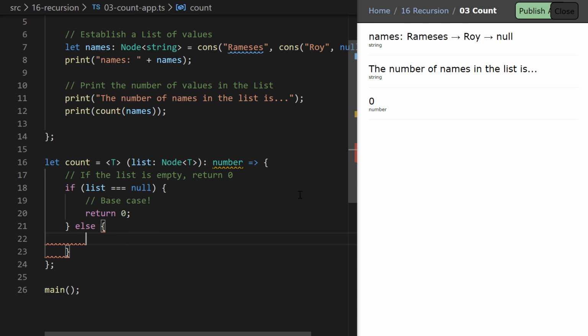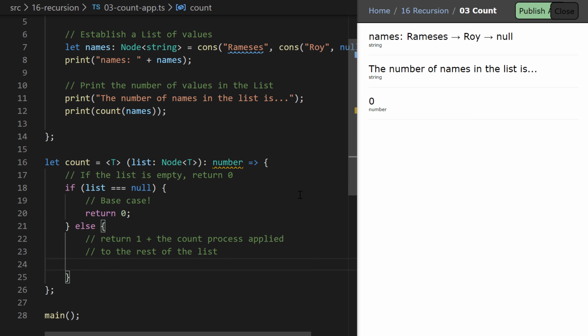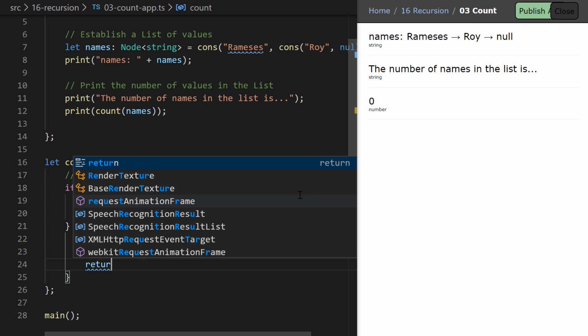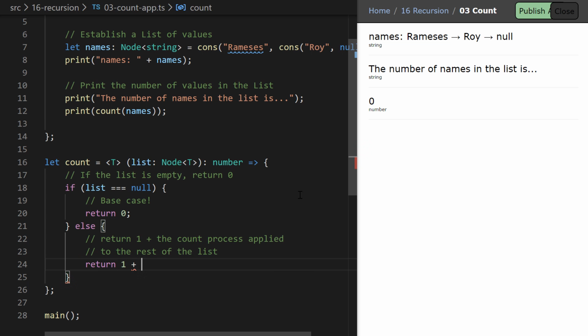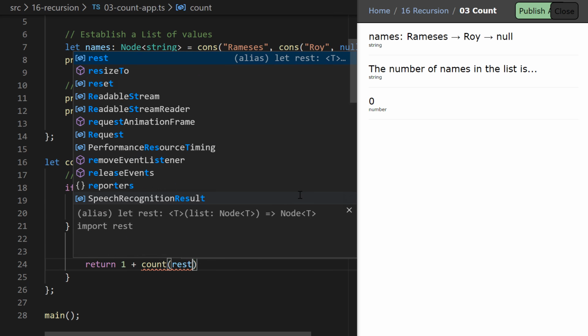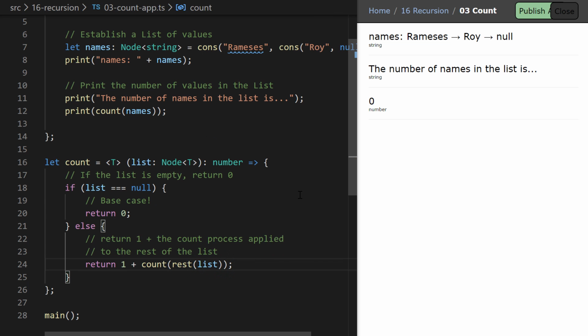We're going to return 1 added onto the count process applied to the rest of the list. So how would we express that in code? We're trying to add 1 to count applied to the rest of the list and return that value. So we can say return 1 plus count the rest of the list. Notice that this is a recursive function call.